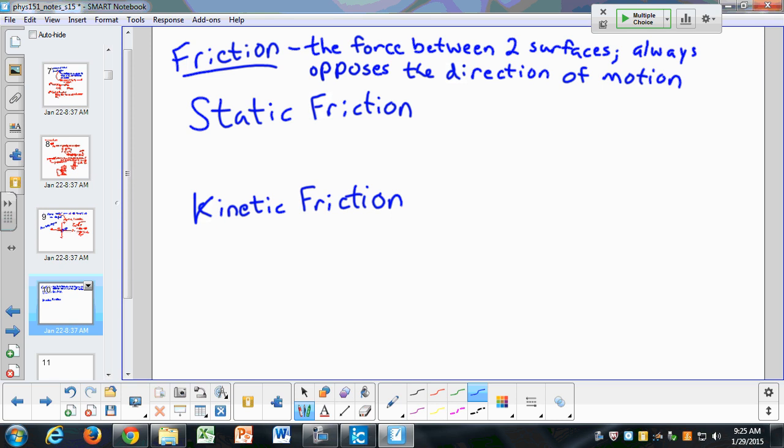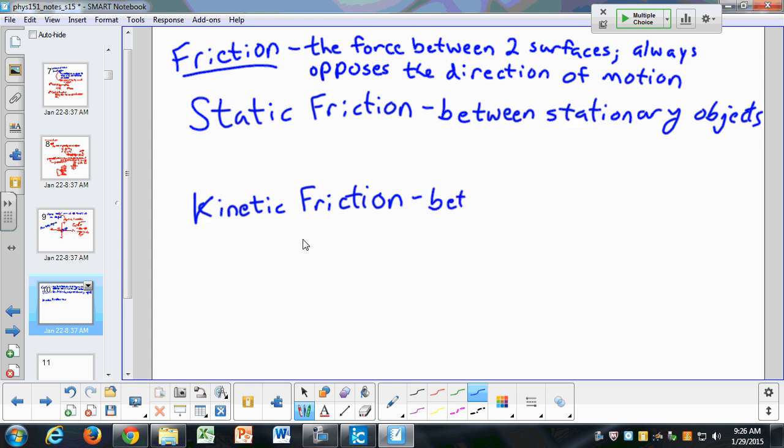So imagine in your minds, you can create that free body diagram. I have two forces acting on this. I have a frictional force in that direction, and then I have another force that's pulling in this direction. Now my net force is in this direction, but I have an opposing force as well in that direction, which is causing it to slow down. All right, there are two types of friction. Static friction is the frictional force between non-moving or stationary objects. And kinetic friction is between sliding objects or moving objects.